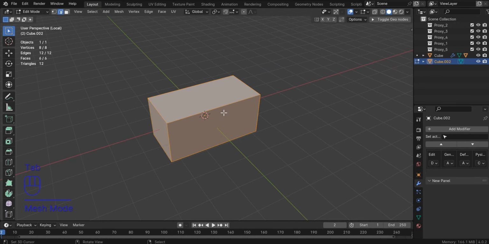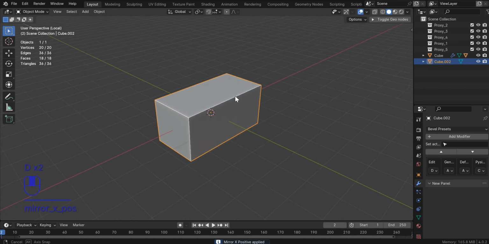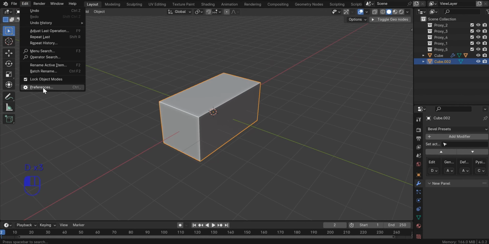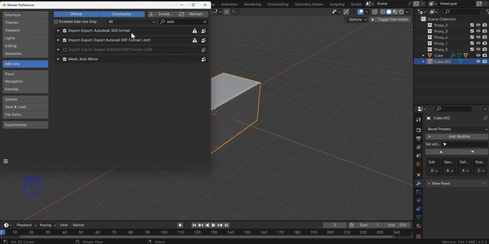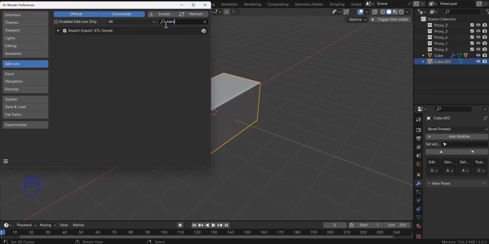So what I want to do is jump into edit mode, and I'm going to throw a loop cut in right about here. That looks good. And then I'm just going to mirror that over. And I haven't used this for a while, and you can't tell if it's actually mirroring unless you go in. Let's do something here. If you don't know this feature exists, then you need to know.